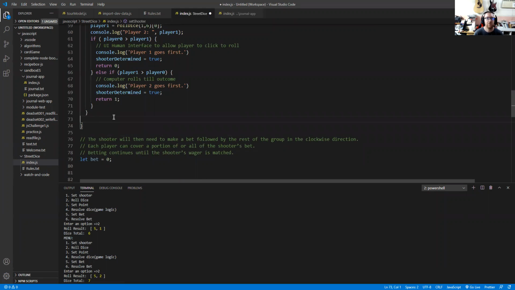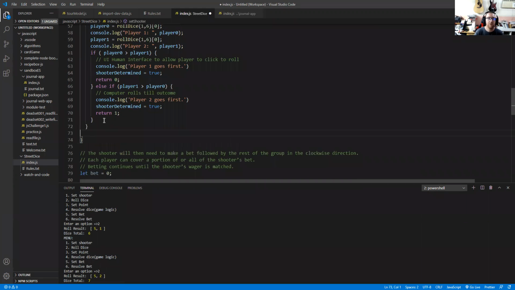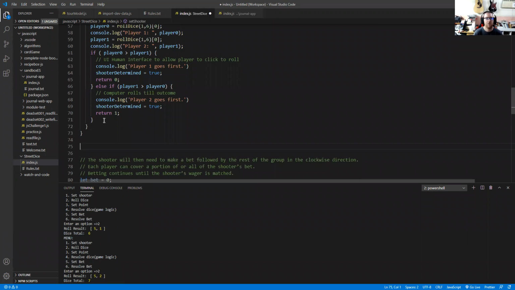Okay, set shooter. Okay, function resolve dice. We need to send in the shooter, and I think that's it. We don't need to know who's the shooter.